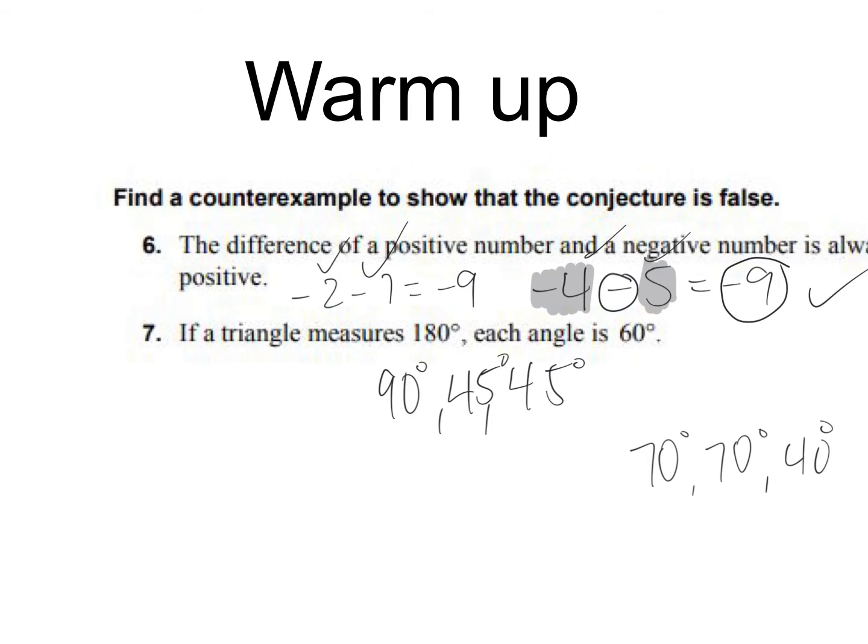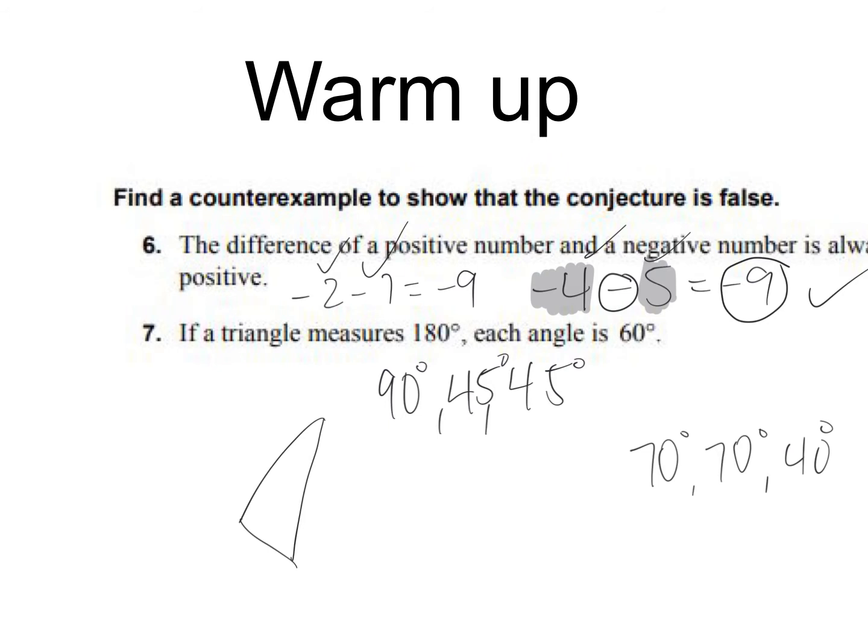No. For any triangle? Is this... Oh, no, that's a bad one. Is this a triangle? Do 2 of the angles look like they would be the same amount of degrees? No. Okay? So, any triangle, they just have to add up to 180. We're going to learn more about that later, but as a counterexample, you just need to pick 3 angles that still added up to 180, but they were not all 60.